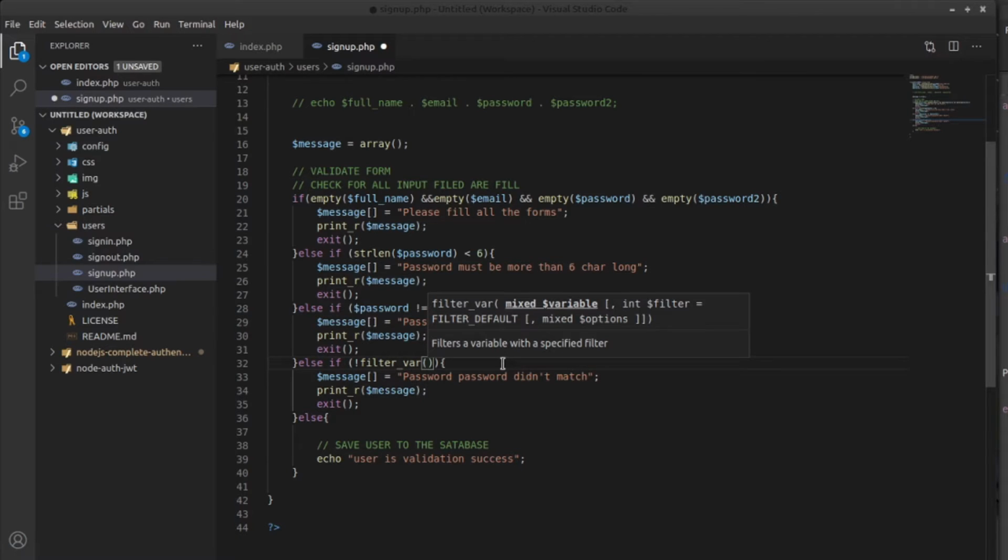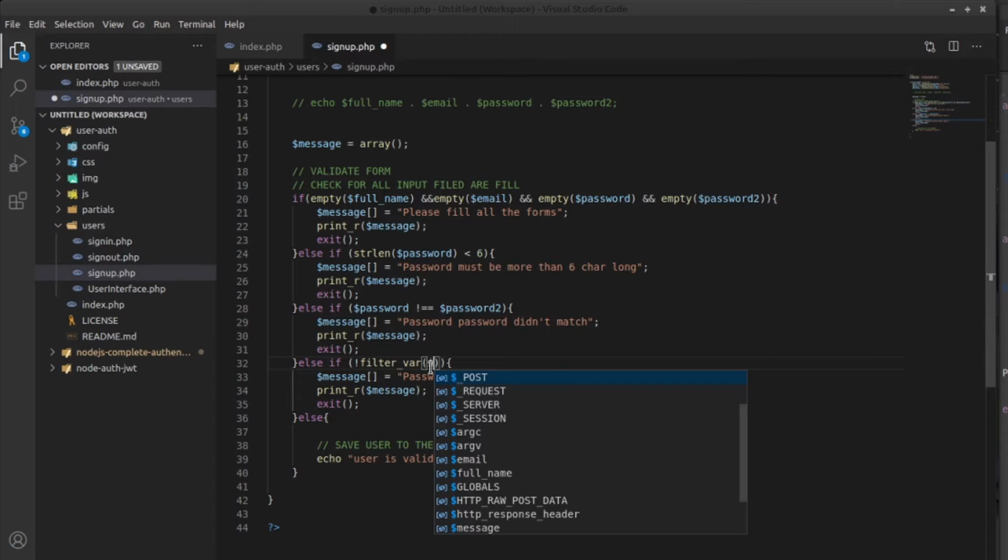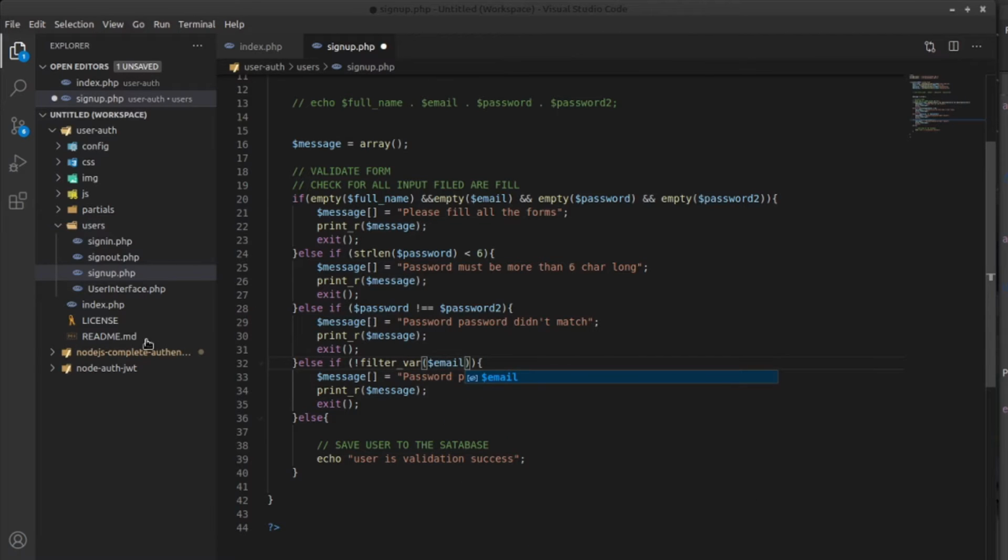It's saying filter a variable with a specified filter. This is the meaning of this function. You can find by hover over this function. Okay, here just pass the email. After email, just give a comma and there would be the filter validate email.